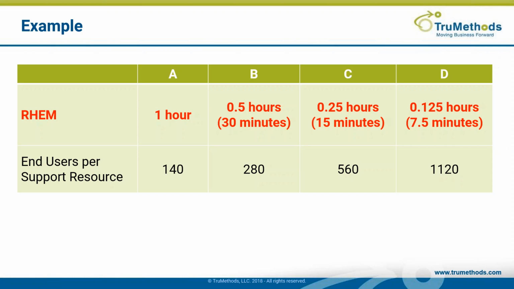Now, we're using the amount of time that they have available in a month for a full-time resource. So if it's a half hour REM, then they can support 280. If it's 15 minutes, they can support 560. And what we're saying is if you're not in this C column or better, you're going to have a tough time being able to move up the value stack because more of your service is going to be put towards reactive service. You're not going to be able to charge enough, and you're not going to have enough time to be able to deliver those high value services, right?